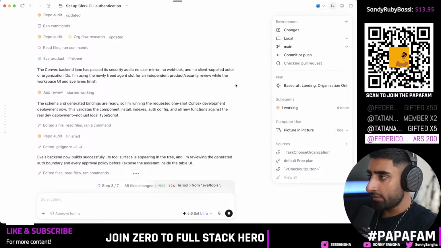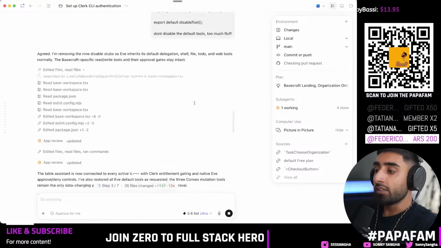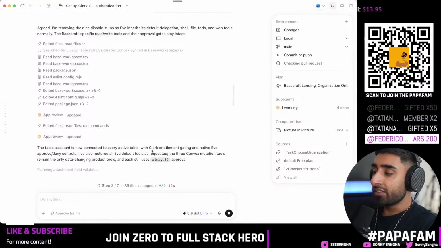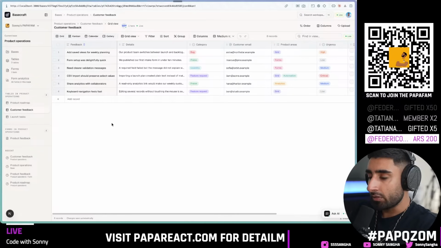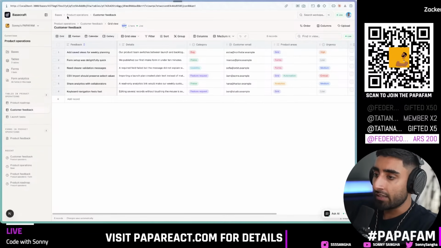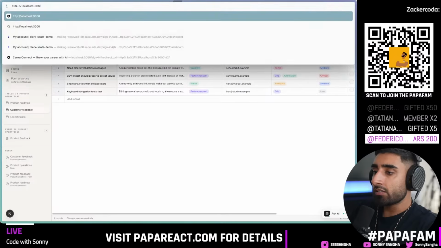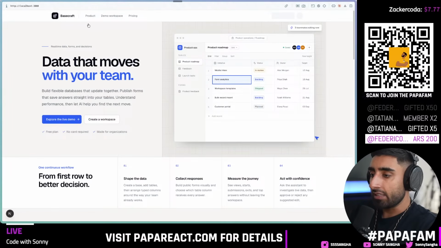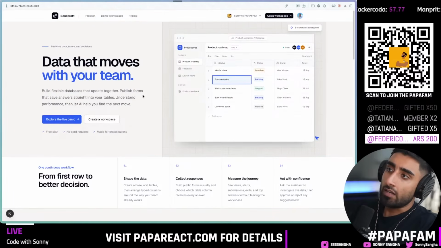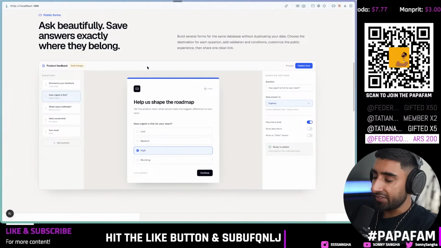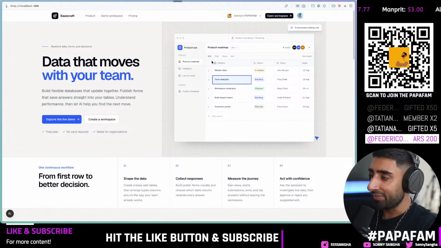Good. Ita says, I missed some bits, but are you using any design skill? The dashboard looks really clean and polished. No, it's a good question. So I didn't actually use a design skill. However, I have got some installed, which you could have picked up on. But the main thing that I'd recommend is I asked it to do a revamp at the end. So the first iteration did not look like this, but it is really clean. I was very impressed when it came out with this, to be honest with you.